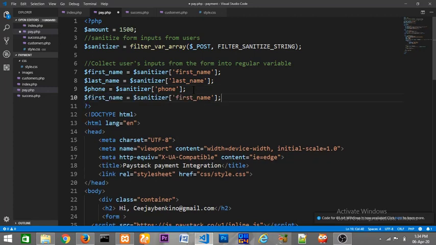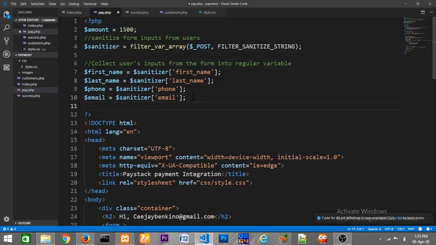The next one will be the email, and we'll set this to be the email. And that's basically all the things that are coming from the form.